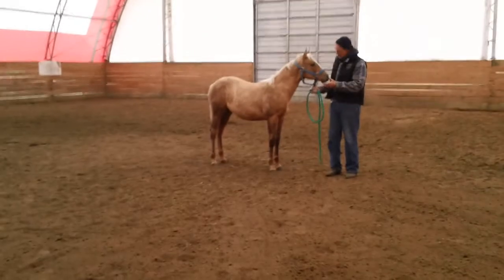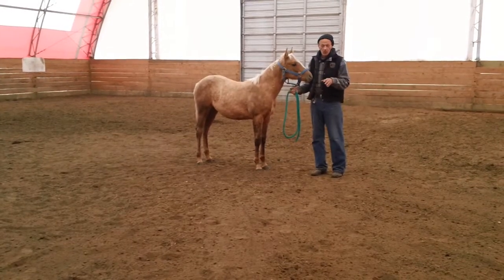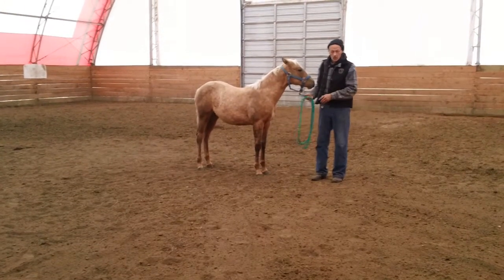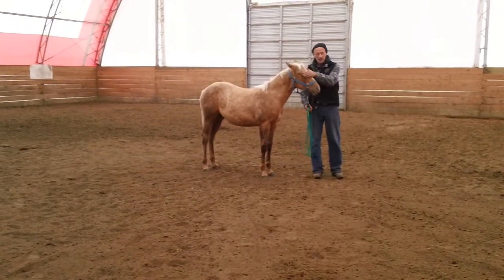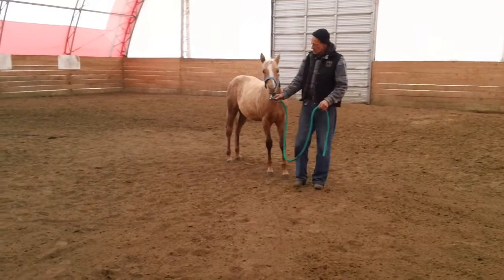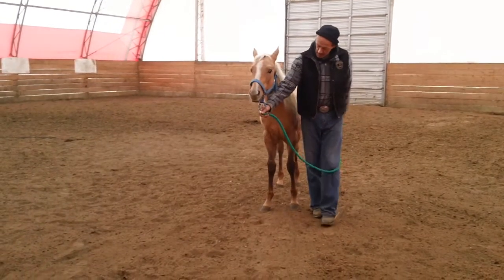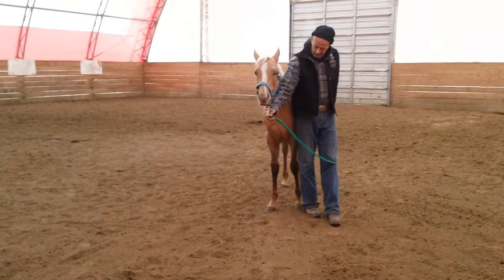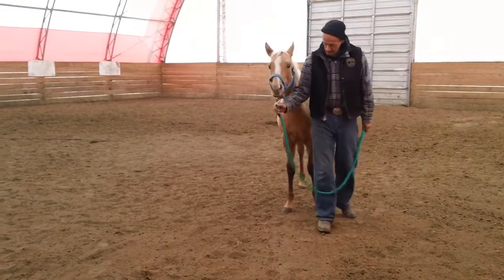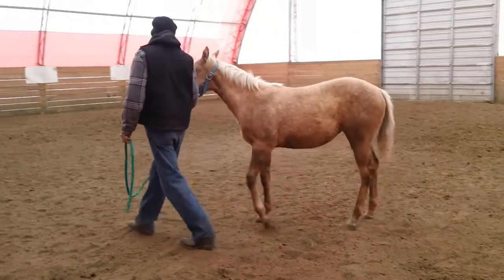See, basically, when they're at this age, or even a lot younger than this, like we personally start our own horses, this is the stance. If this is what you want, this is what you should always strive to get them to naturally do for you. But again, when you're leading these guys, you do a little bit of lunge work, then you bring them up and tap them in the back end here with your lead. Come on. Shake them sideways if they freeze up. If then you start pulling at them.